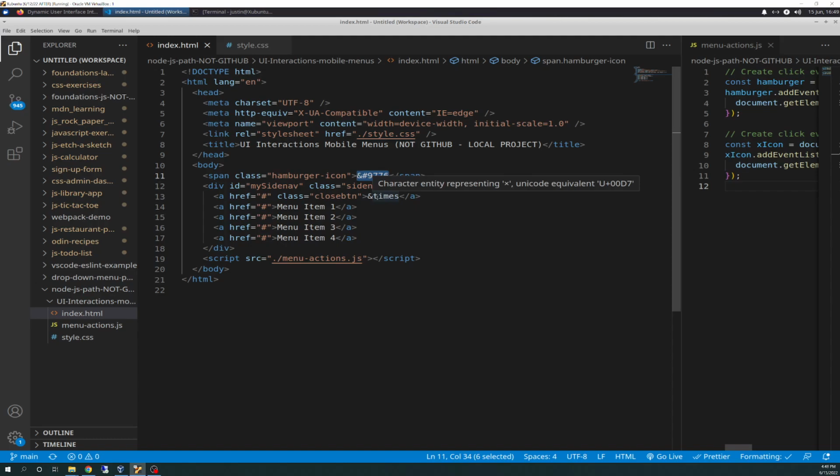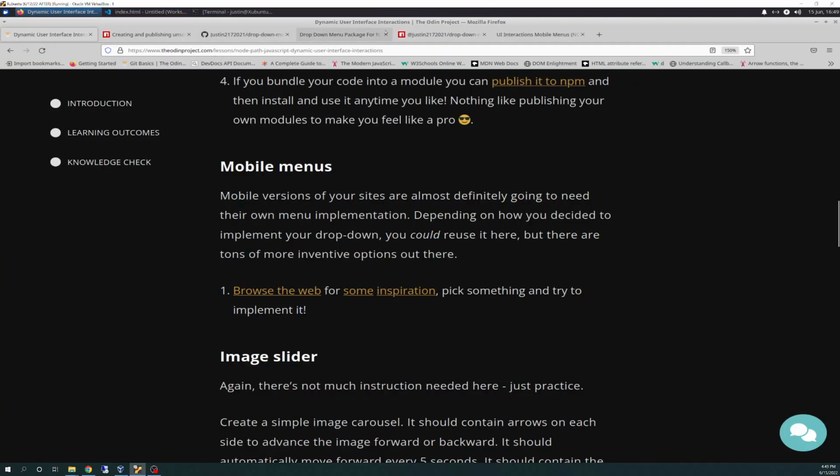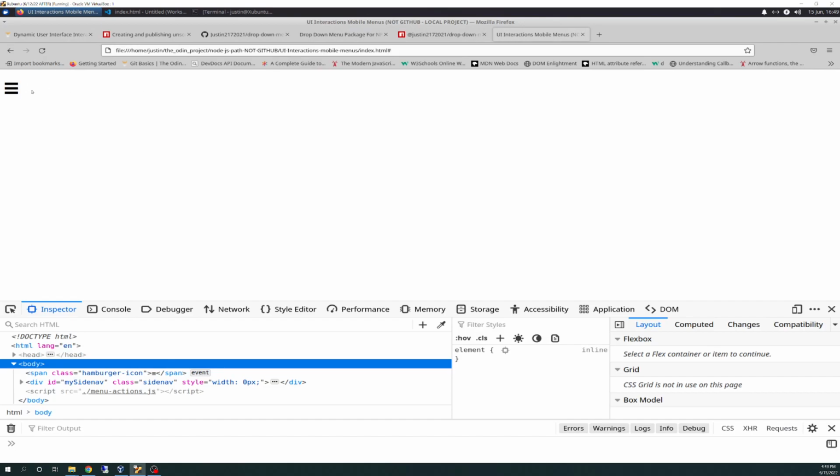Another one does an X, which is a Unicode equivalent to U plus 00D7. We did a little bit of this in the latest to-do list project, and that's essentially what this is here, even though it's not showing a tooltip. The ampersand pound 9776 is a hamburger image, and that is what that is right there.